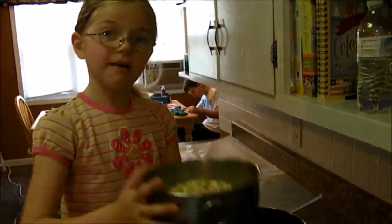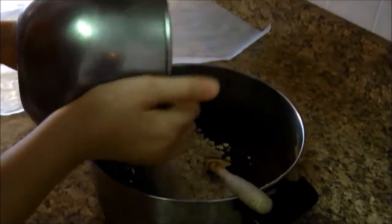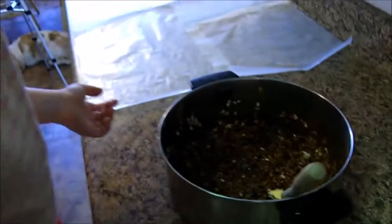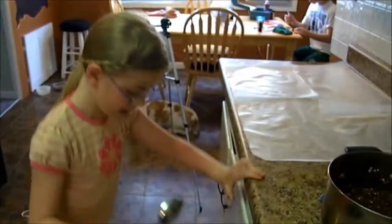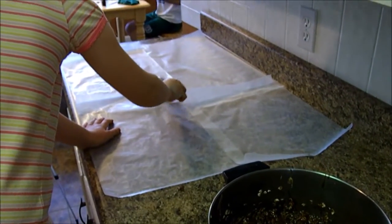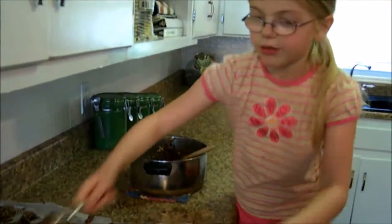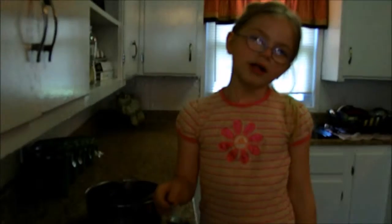Now I'm gonna dump my oats into here. I'm gonna mix them in a little bit. Now that it's all mixed up, you need to take some vanilla and just pour it in to get the flavor. What you're gonna do next is take big blobs of it and just put it on the wax paper. Now I'm almost done with taking all the batter out. It makes about 2 dozen and a few. The recipe is down below if you want to make these.